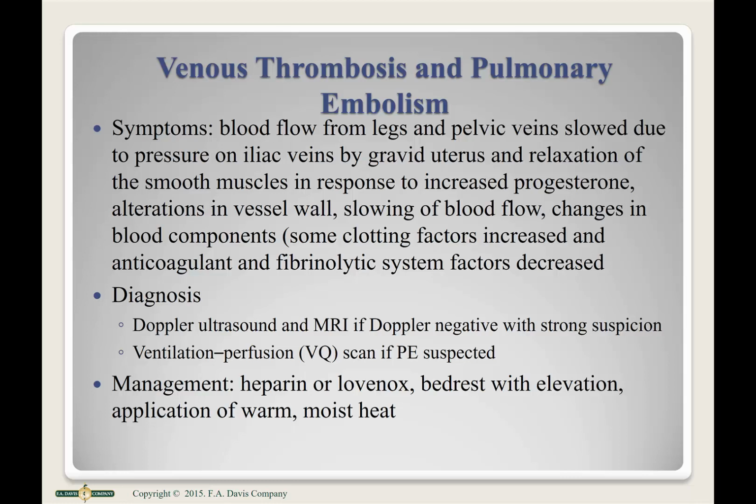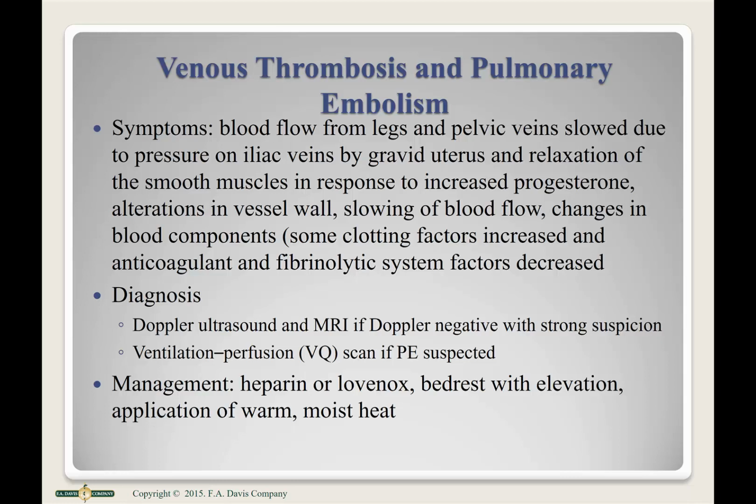But some women do have histories of blood clots or pulmonary embolisms. We even did have a patient last week or this week at the hospital who had a jugular blood clot. So some people come into pregnancy with some sort of clotting disorder or a previous history of a clot. And so we need to watch these people more closely. Okay. So if they have a history, even if they don't have a current blood clot, they will be on heparin or Lovenox. And then when they get to labor, they will probably be on a heparin drip, because we can titrate that heparin drip based on their PT and PTTs.